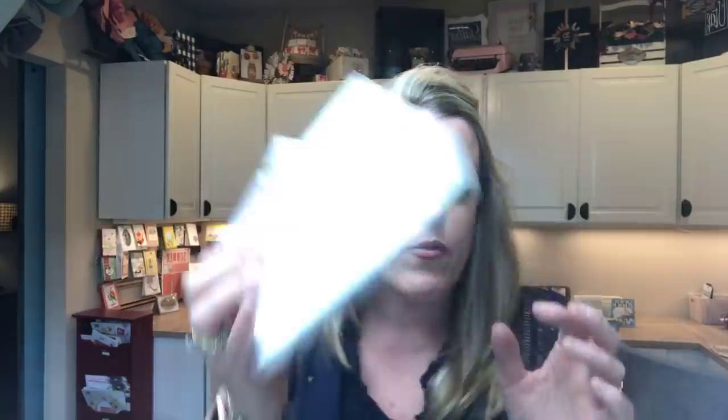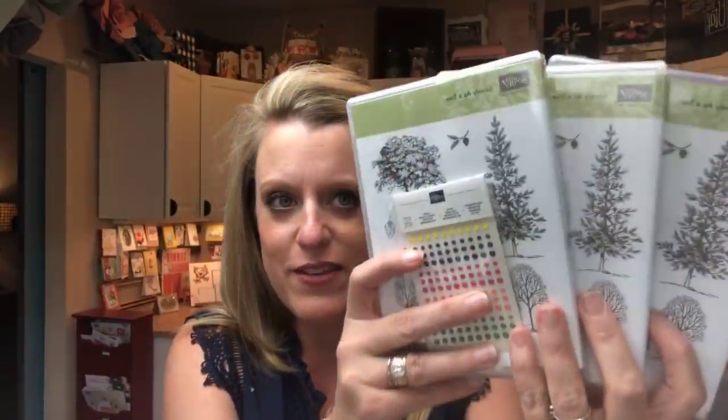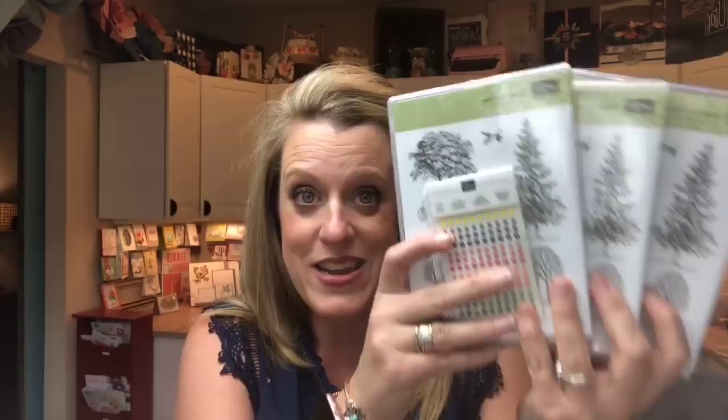So this week, not only am I going to show you a ton of projects for Rooted in Nature, I'm also going to give away three of these — one, two, three — brand new Lovely as a Tree sets. If you don't have it, you need it before it's gone, along with some Happiness Blooms dots. You can win by sharing the video on Facebook or by going over to pinkbuckaroo.com, scrolling to the bottom, and entering your information on the widget. I'll pick three winners next Friday.